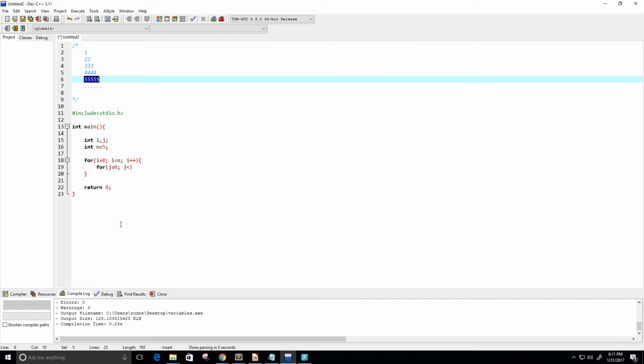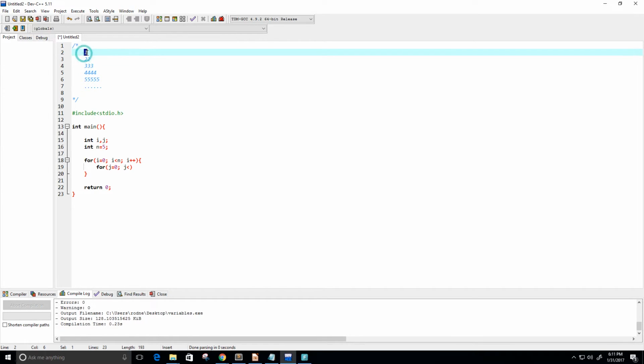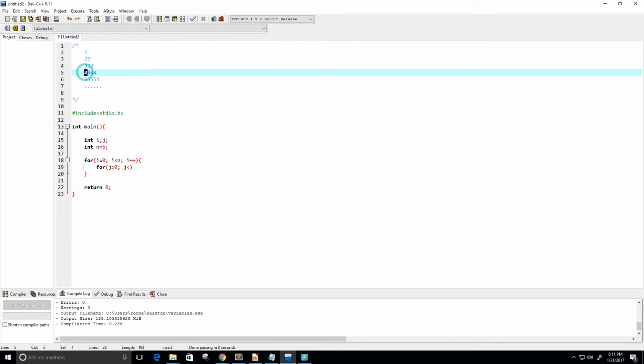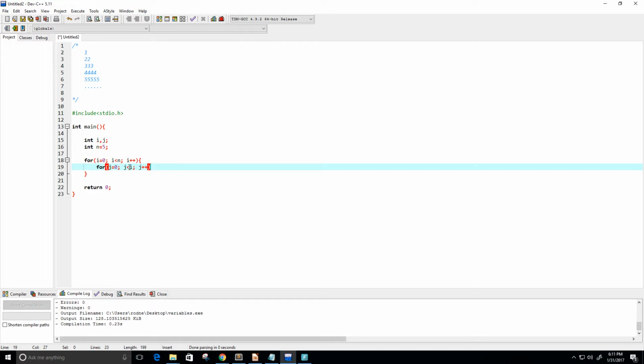And I need the inner loop to run i times. That's what it is, because i is 1 here, i would be 2 here, i would be 3 here, i would be 4 here, and i would be 5 here. So this is going to be i. And then j is going to increment by 1 each time.